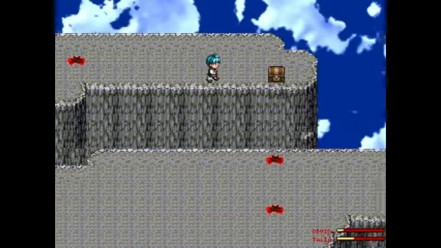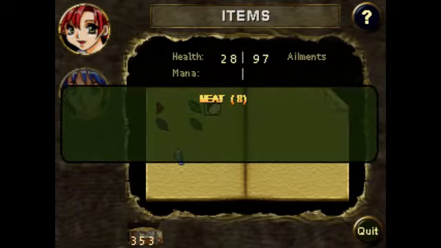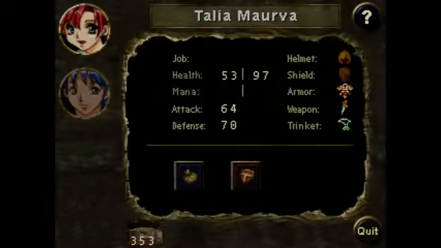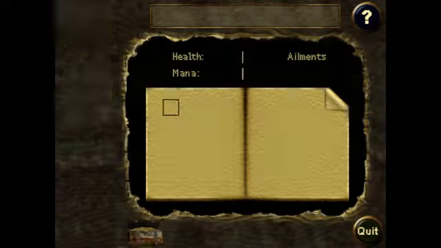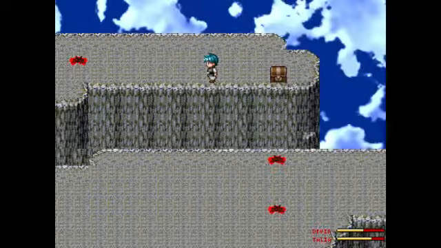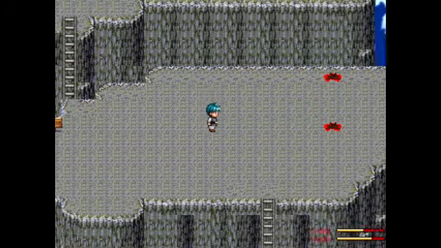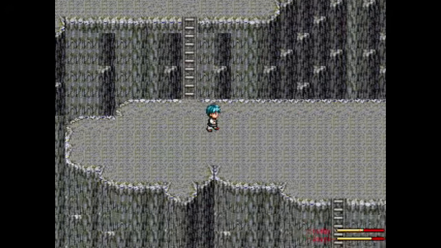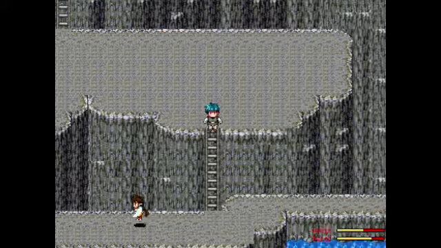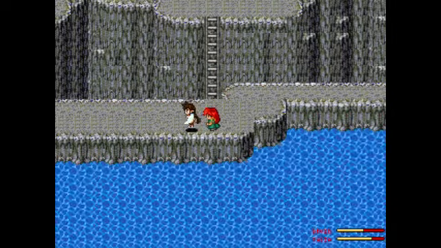I was actually afraid I was gonna die there. Meat. Eat up all the meat. I'm actually surprised I'm at 100 health cap already, because that's actually pretty impressive. But Devon is the tankier one of the two. Now you're gonna wanna go down here. Take care of this harpy.